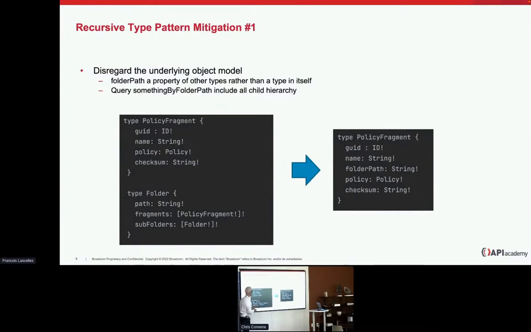So in our object model, there's an object called folder, right? But what really is in folders? What's in folders are services and policies. So we just have a property called folder path in these types, and we just say, you know what, folders don't exist. So in our API now, if you are doing a mutation where you're setting services and policies and you specify a folder path, we're just going to create the folder object on behalf of the caller. We basically reimagined the object model in a way that the folder object doesn't exist anymore.